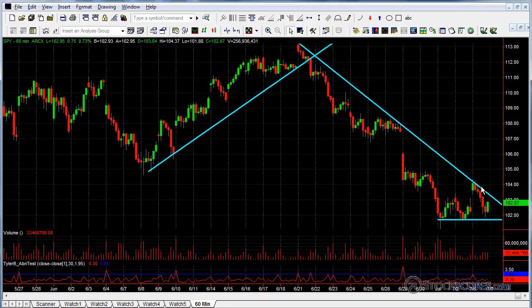Now, if you'll also notice, however, we have broken that cycle of falling bottoms, and I've highlighted here at the lows the bottoms have become flat, whereas over the last couple of weeks, each bottom is lower than the previous, and we have these falling bottoms on the chart, as well as falling tops, of course. So it looks to me like the downward momentum is slowing, and we're nearing that point where the market may reverse. Now, what the market needs to do is break through this downward trend line.